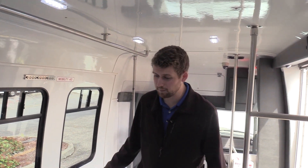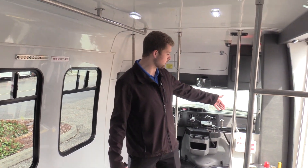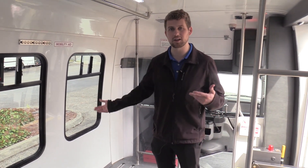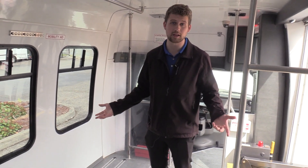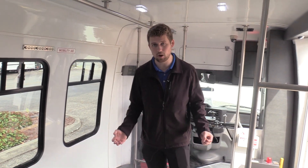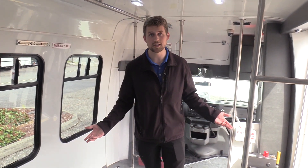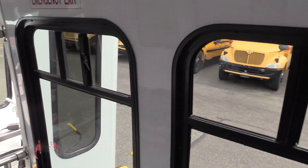This is a pretty cool floor plan if you want something a little bigger than a van. You don't want that sliding door — you want people to be able to walk in with a proper door. Maybe you have a grandma in a wheelchair, or you're picking up ADA accessible people for church. This would be a perfect floor plan for that. Very easy to drive, a lot smaller bus, still holds four people, but also ADA accessible. That pretty much does it for the inside.